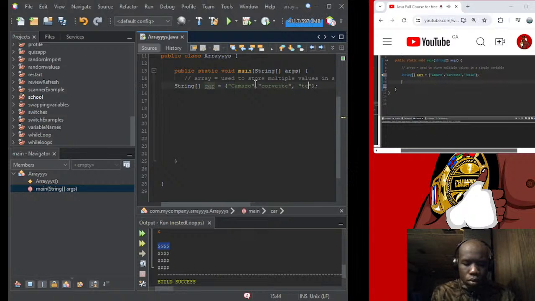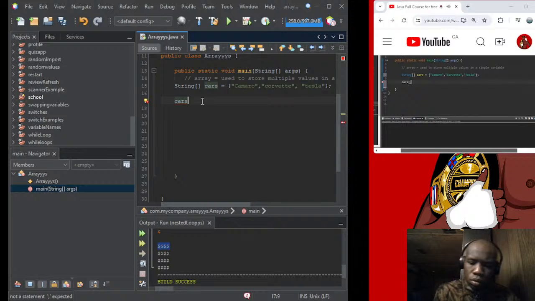In order to access one of these elements, arrays have spots, kind of like parking spots, and they are called elements. So let's say I would like to access this first element. I'm going to take the name of my array, which is cars, add a set of straight brackets, and then list the element number. Computers always start at 0. If I want to access this first element, I'm going to write 0.